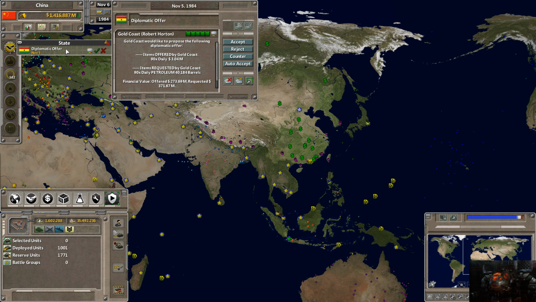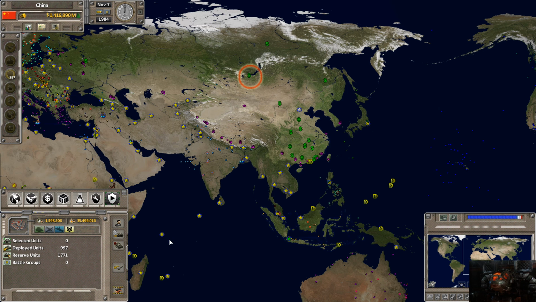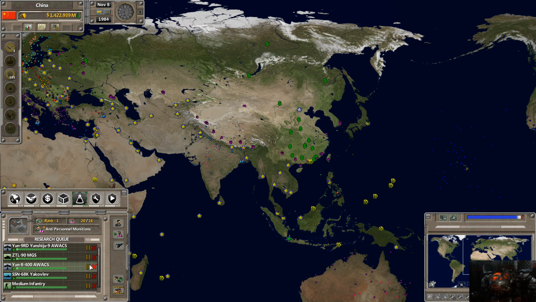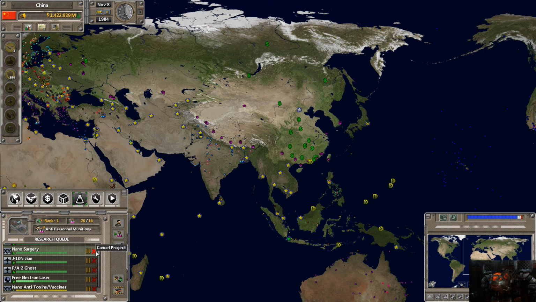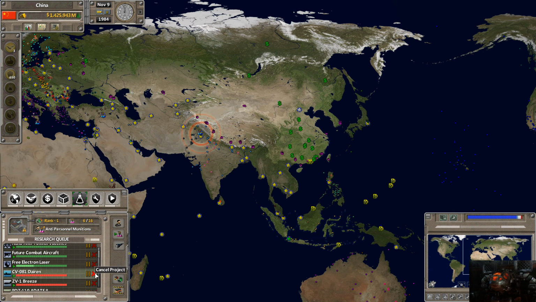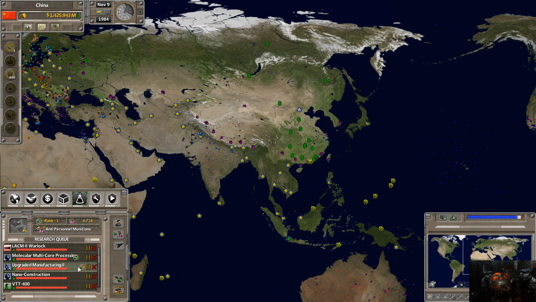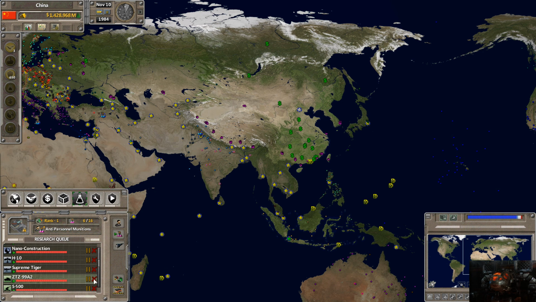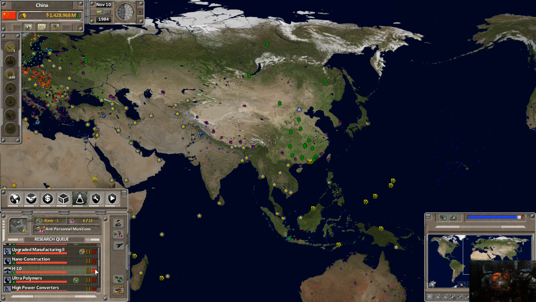Some recon units. Petroleum. So yeah, one thing I'm actually going to do is go back into my research and cancel all unit research, for the moment. The plan is from here on out, we just want to research the techs. And later on, we can pick the units to actually research. Save ourselves some money.